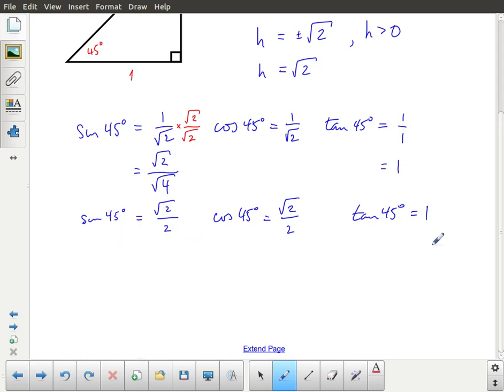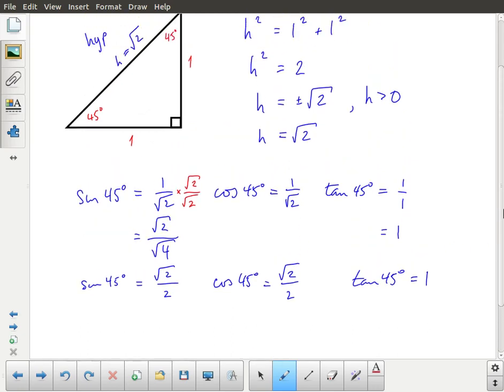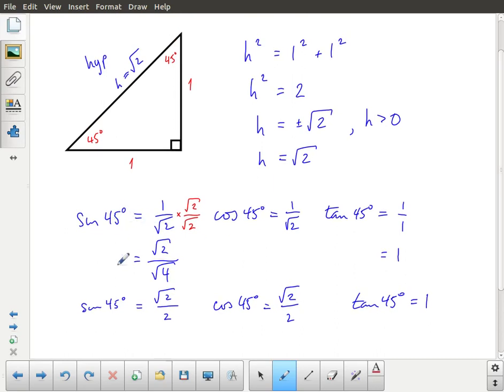Notice that all of these values are exact values. I didn't have to use a calculator to do these things, and I can represent these. I've lost no precision due to rounding from a calculated answer. So these are special angles, in part because they have these exact values that are completely consistent, and they do come up a lot more than you would expect. So you're going to need to know these.